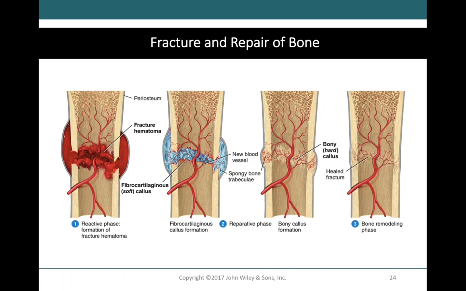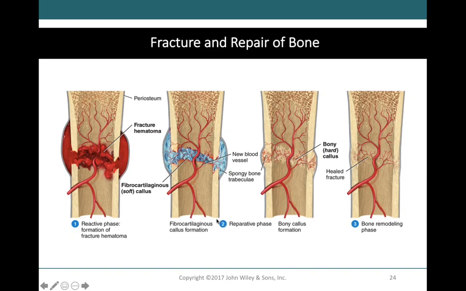So nearby bone cells are dying and inflammation is occurring in response to those dead bone cells. Since inflammation is occurring, that's bringing lots of phagocytes to this area, and those are going to end up removing some of the damaged tissue around the fracture hematoma. So our reactive phase is our first phase, which brings a lot of reparative cells to the area, and we're going to start forming this blood clot to stop the bleeding, and then that's going to take us into our next phase, which is the reparative phase.